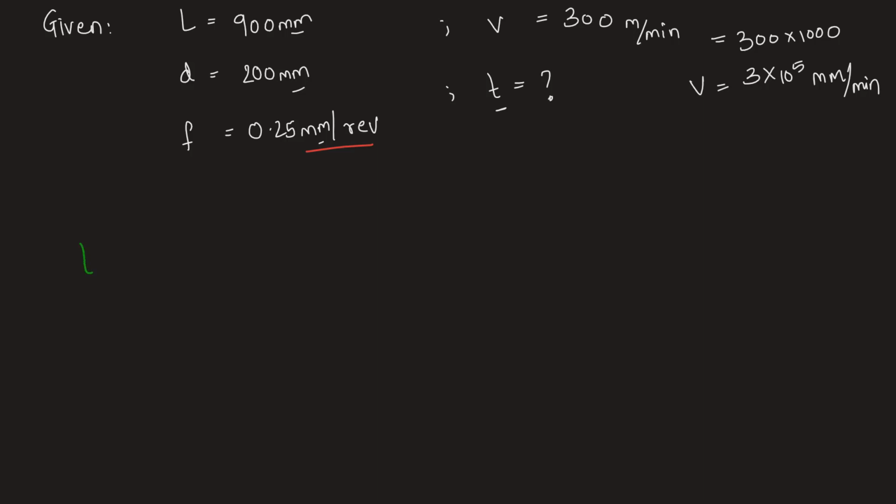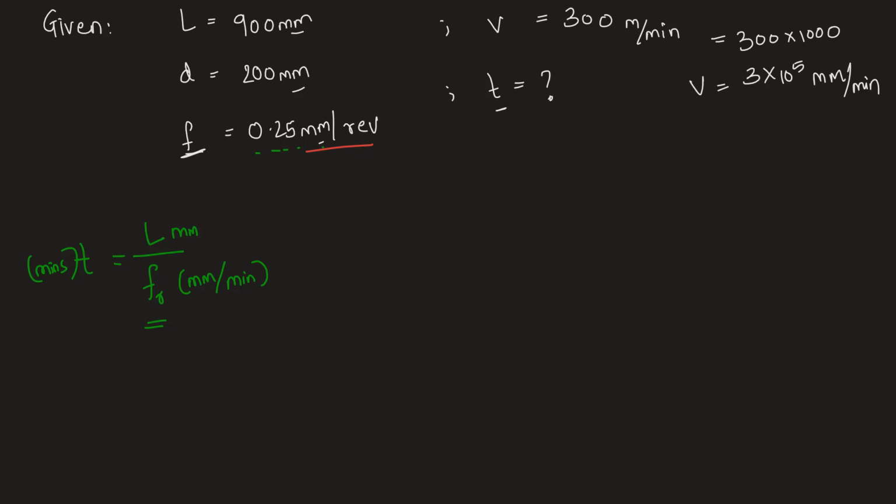Machining time simply will be the distance that the tool will travel, that is L, length of the job, divided by the feed rate at which the job is being fed to the tool. But this feed rate is not the feed rate that is given in millimeter per revolution. It should be the feed rate in millimeter per minute, so that we'll get the answer in minutes. We are calculating time, we should get the answer in minutes. If this is millimeters, the distance, we should have the speed here, which is feed rate in millimeter per minute, right? So this FR that we have to calculate will be calculated using F and the rotational speed.